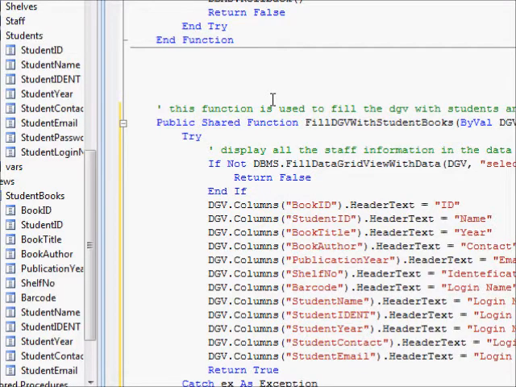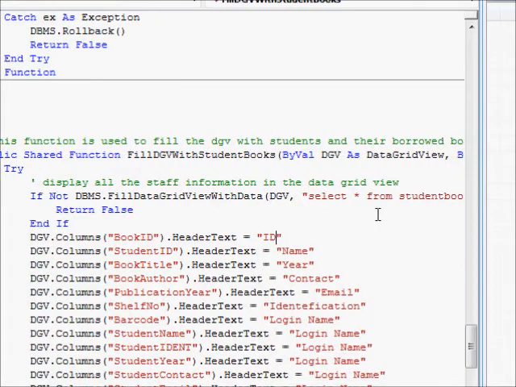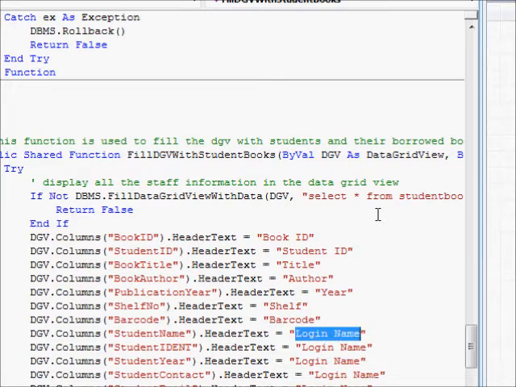So we got these, and now we have to give friendly names. So book ID, student ID, title, author, year, shelf, barcode is the same, name, student name, student ID, then identification.